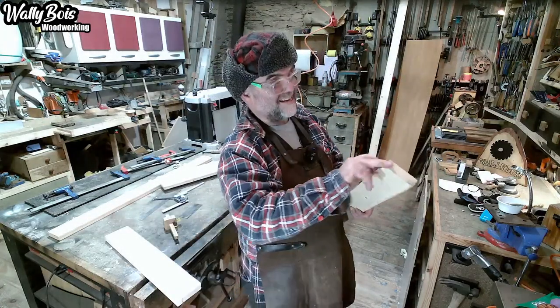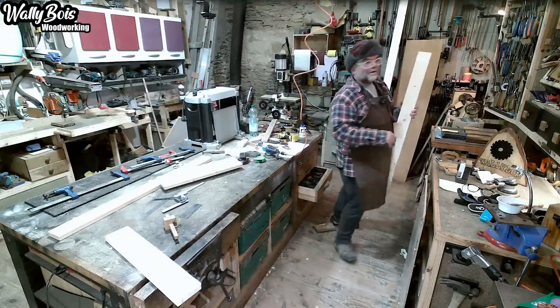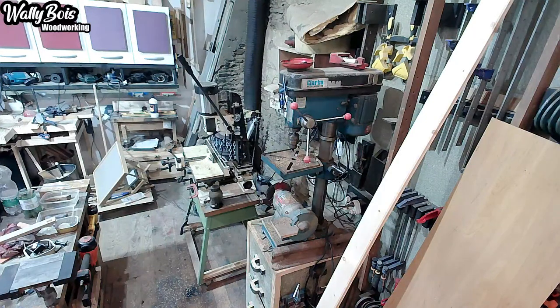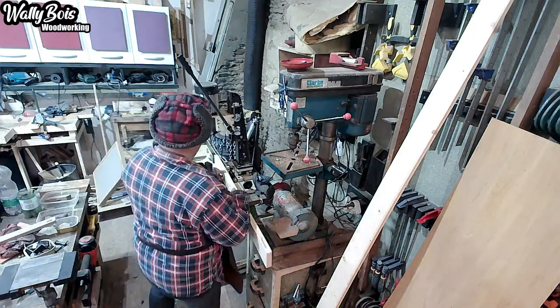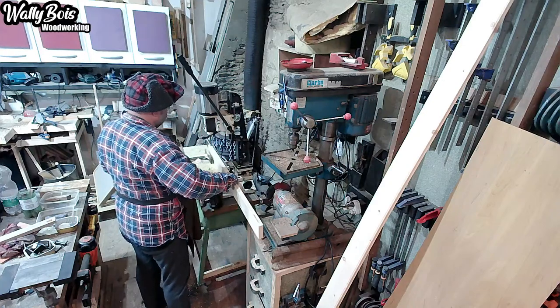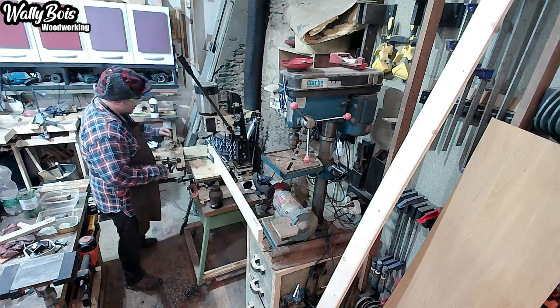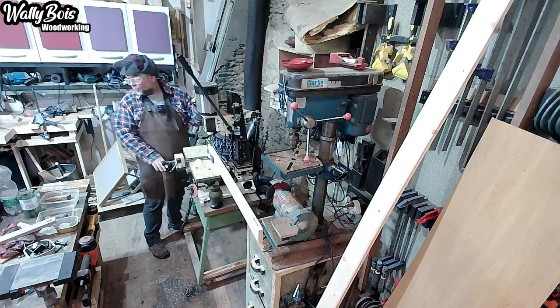Pretty much do the same again, but I don't need to mark centres or anything like that because it's already set up now. Oh, I forgot. Press the button. There you go. Alright, so hopefully I can get some of this jointed out because I need to walk the dogs as well.